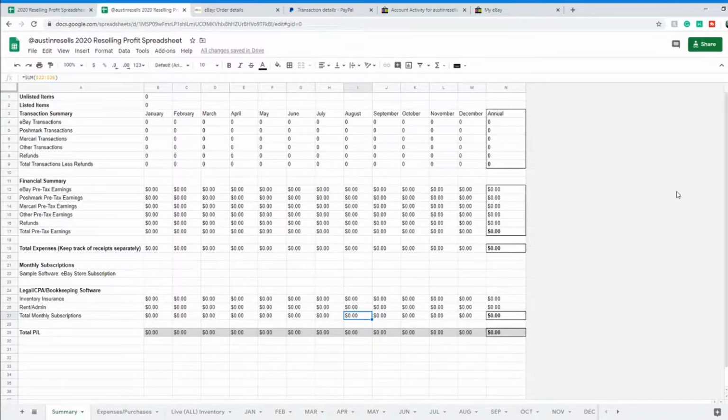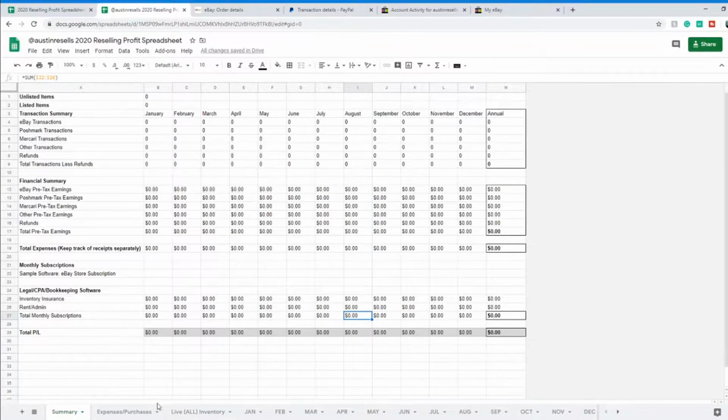This template will work for beginners or also high volume sellers that are selling a lot of items per month. It's pretty user friendly. And so yeah, I'm going to make sure the link is in the bio to the spreadsheet so you can go ahead and click and download that. It might be easier for you to follow along.